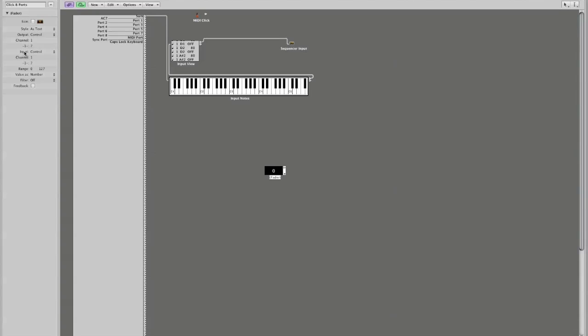This fader can also be controlled by an input. If you attach another object to it on its input side, on the left-hand side of this object, you could actually control this fader by using, again, controller number 7 on channel 1. And then the range of this fader has 0 to 127, or 128 possible positions of the fader, from 0 all the way to 127. The value is being displayed as a number. We're not filtering any of the MIDI information that's coming through, and we're going to leave the feedback turned off.